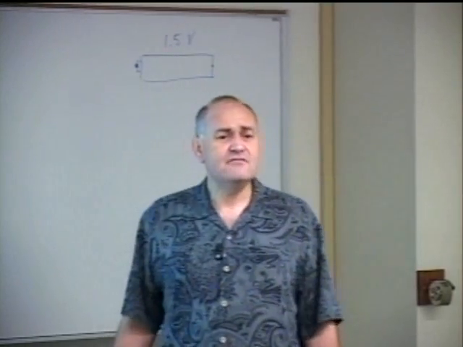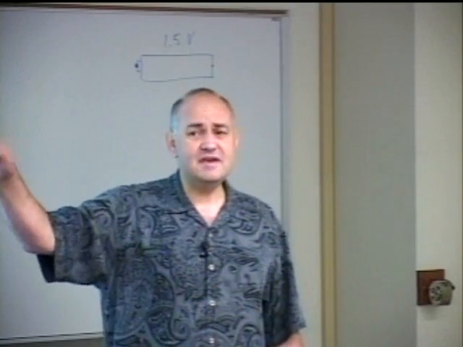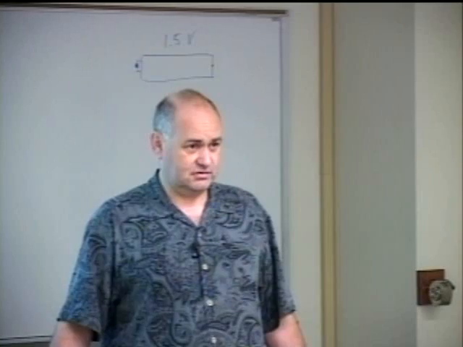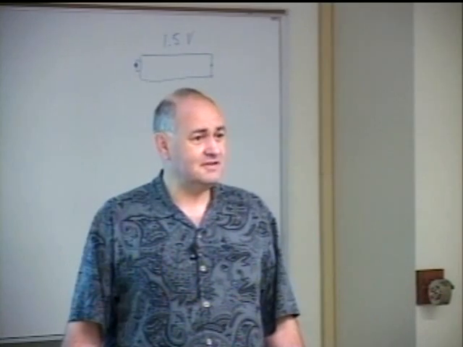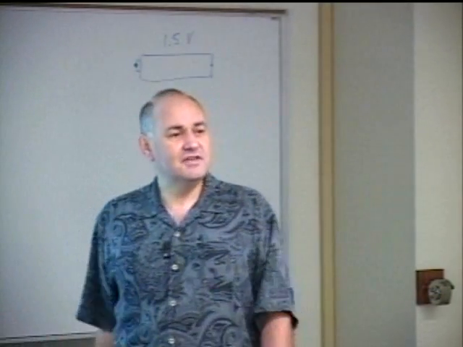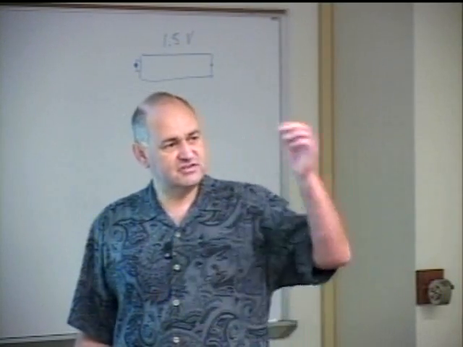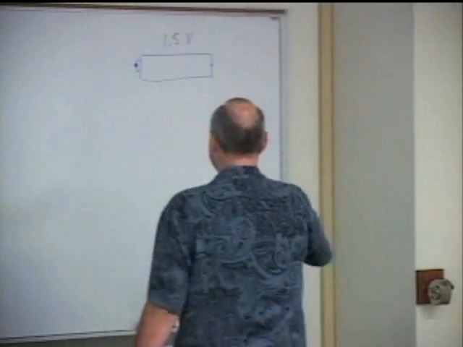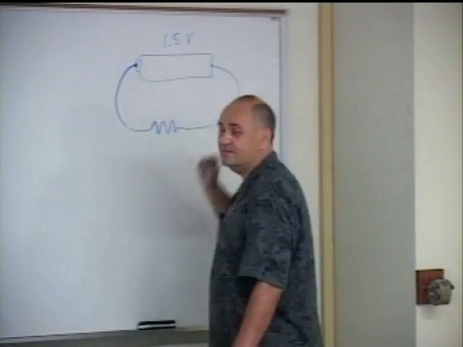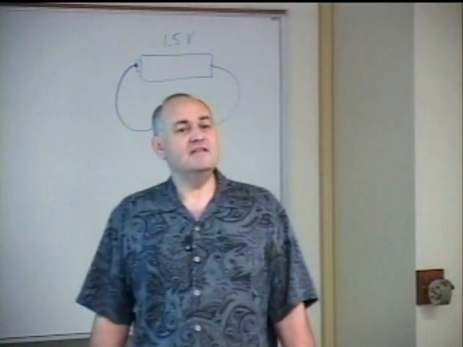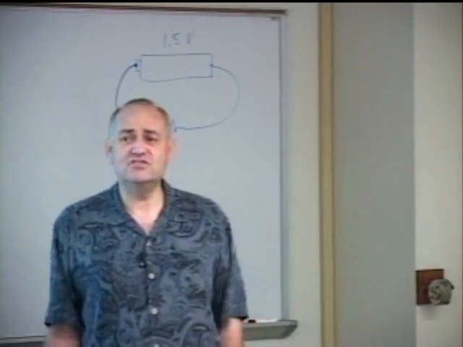I mean, if current were flowing in batteries like that, they would not be able to keep them in the stores because they would get discharged on themselves. The current doesn't flow in a battery until we connect the two ends of the battery through a circuit. So, for example, I can connect this end and this end with a circuit, and now the current is going to flow. So what has the resistor done?